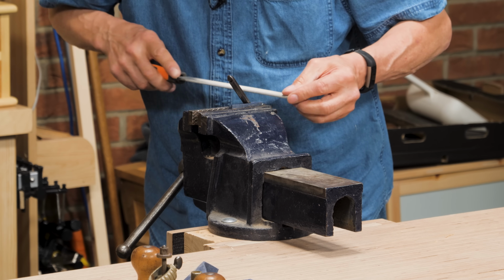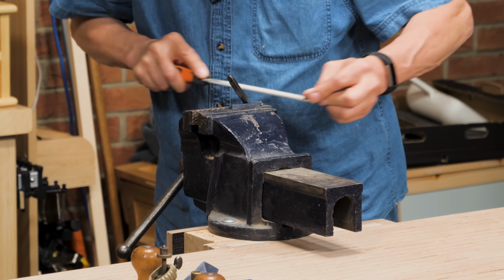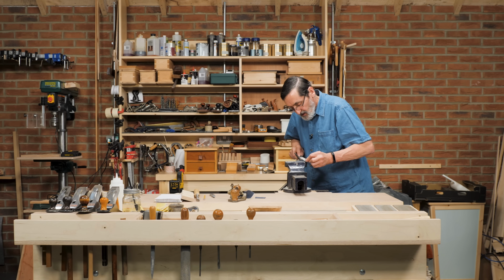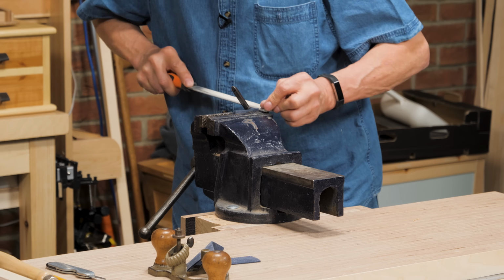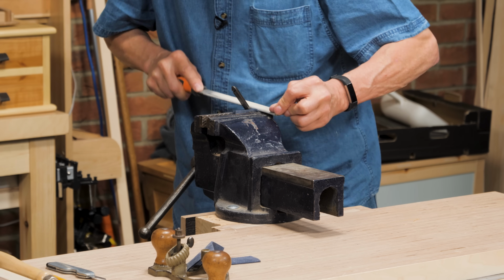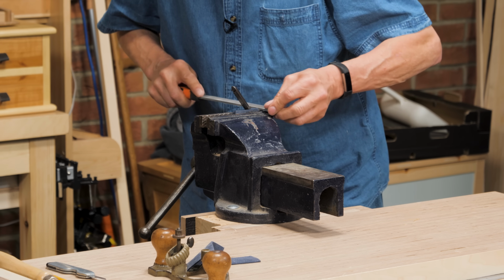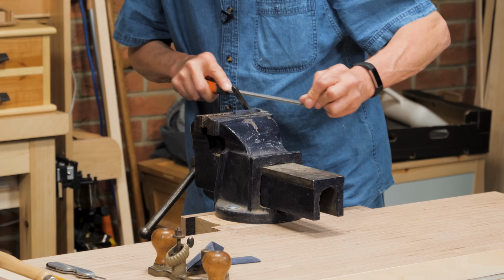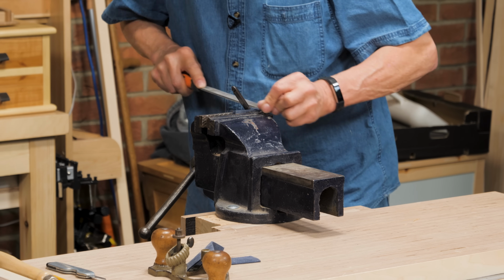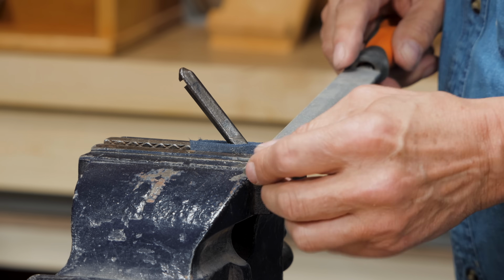So I'm going to take my file and file this top edge here and get down to the cutting edge and make this a good long bevel. So we're looking to get about 30 degrees, 25 to 30 degrees on this, and I just keep taking this down until I'm taking it down off the bevel a little bit. So file, let's take a look, still out of square.